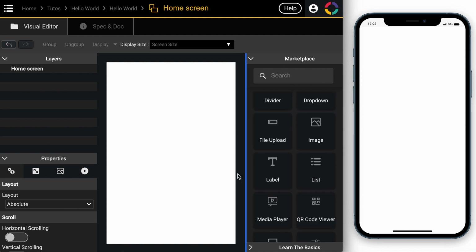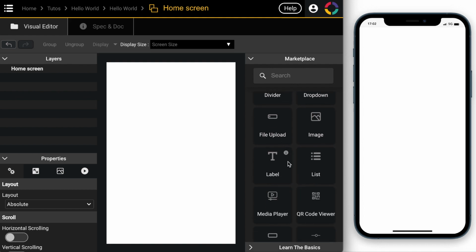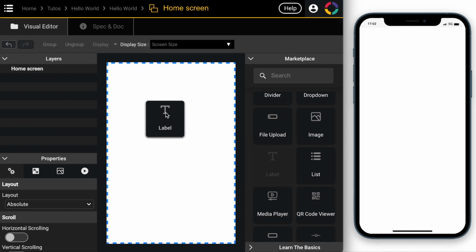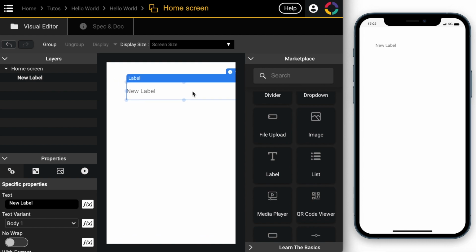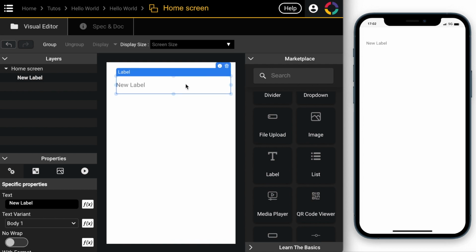Fine. So what do I want to do? Let's just add a simple label that's going to display Hello World. I grab my label brick. I could grab any other brick, but I want a label. I drop it here on the screen. As soon as it's on the screen, it appears on the live application. You can try it on your own, at home or in your office. You'll see that it's not black magic, it's just the way the Olympe platform works. It's real time. Anything you do is executed in real time and synchronized between all your clients with the orchestrator in the background on the Olympe framework.